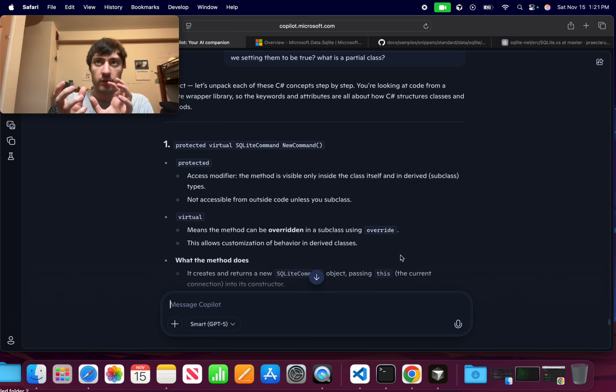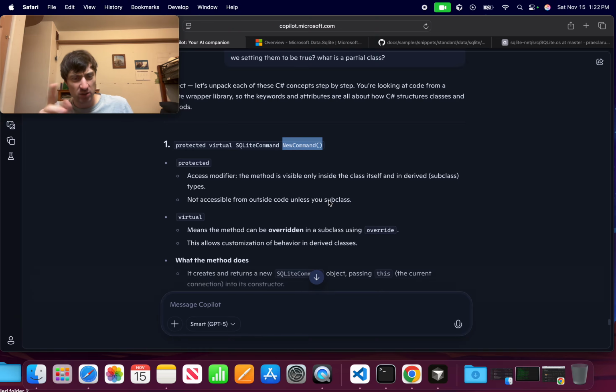Okay, so we're modifying who is allowed to access this, and what would it be? Method here, right? So like a private method, now we're saying protected. And it's only inside of the class itself and in derived subclasses.